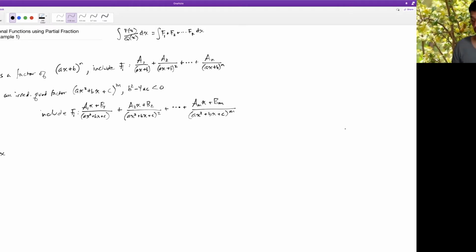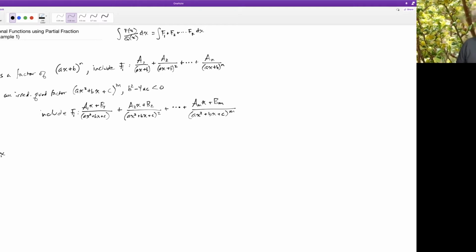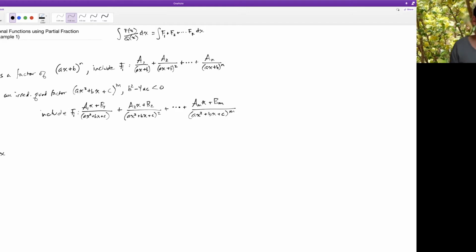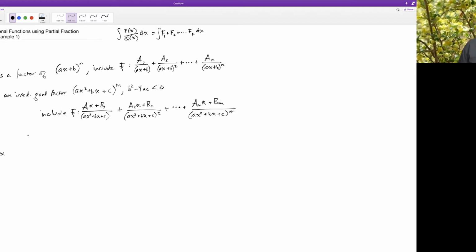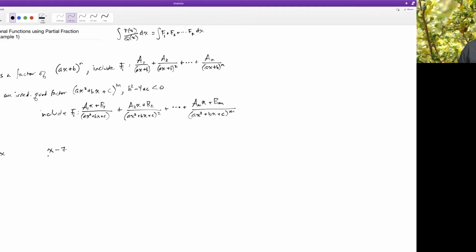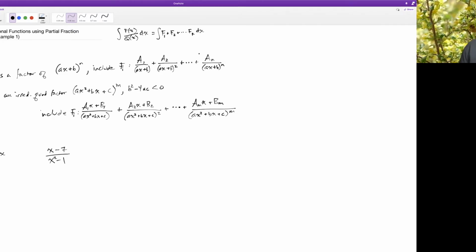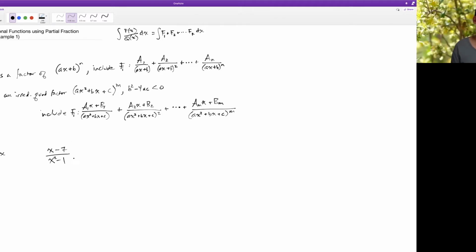and the same idea for irreducible quadratics. So this is the example I gave at the beginning of the last video to motivate this, but I showed you how to get the answer, but I didn't show you how I got the decomposition that I used. So let's go through that process. We're given this antiderivative. We're not sure which of our techniques will work. And so we're going to try this partial fraction decomposition, which means I want to rewrite this as the sum of some simpler fractions, okay?